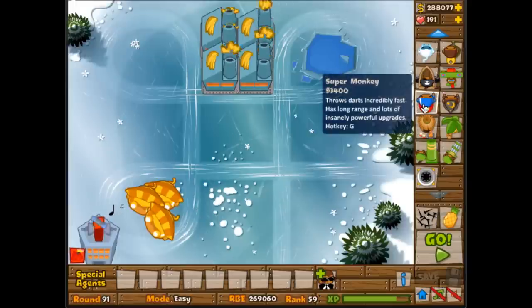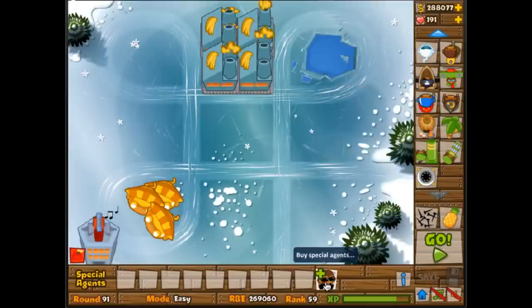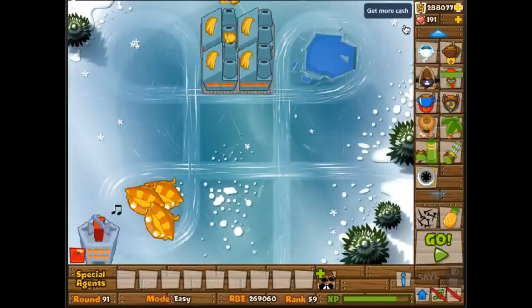I will explain in the next video the Super Monkey and all of its upgrades, and I will try and go through as many of the agents as I can. Yes, you can use these special agents. You buy them using monkey cash. Not this cash, but note cash, which is another fictional money inside the game. And yeah, if you use special agents, then you can save yourself some money early on in the game.